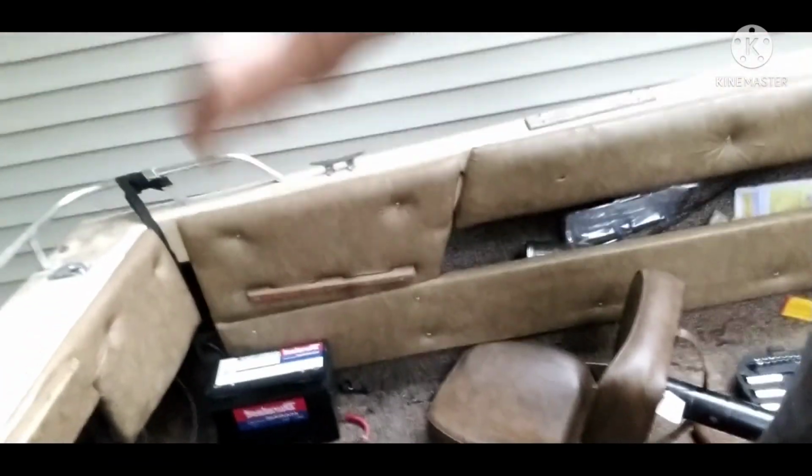Alright guys, I didn't have much time to finish, but I only have to put the bolts and nuts down for everything, like connect that fuel line stuff, and I would be done. The severe thunderstorm is rolling in way faster than I thought, so I gotta jump off and cover up the boat. You can hear that thunder in the background, so I'll see you guys tomorrow when I fire this thing up.